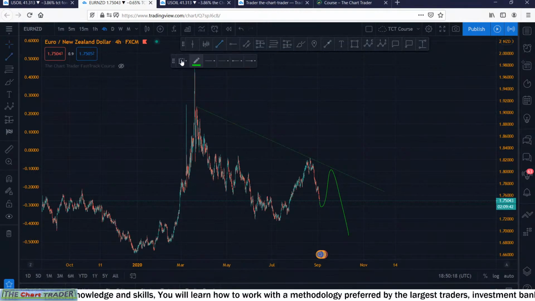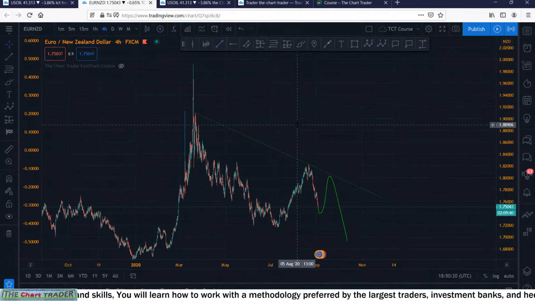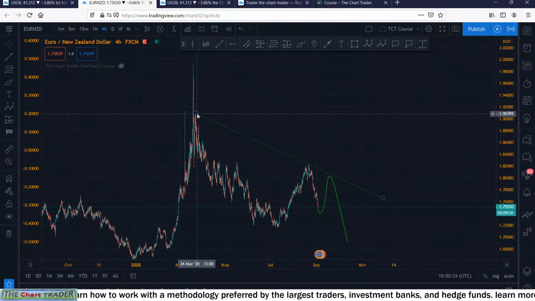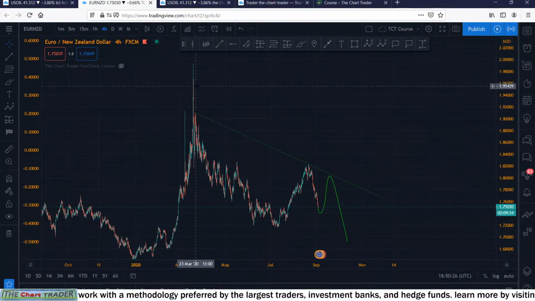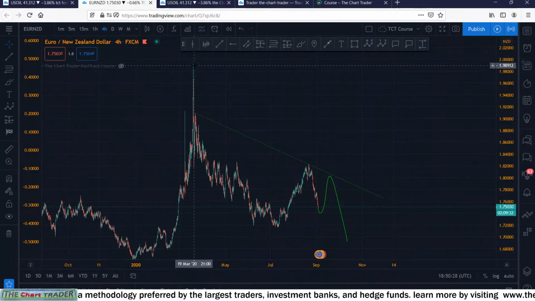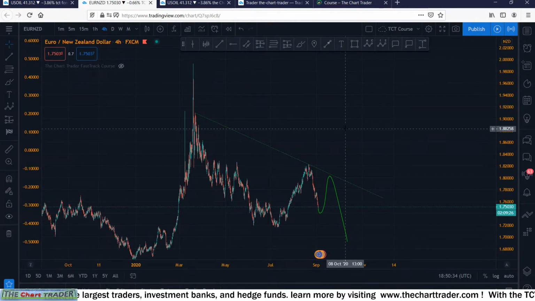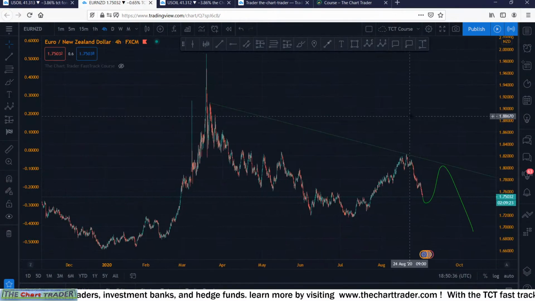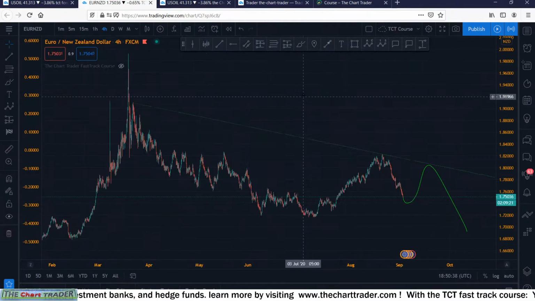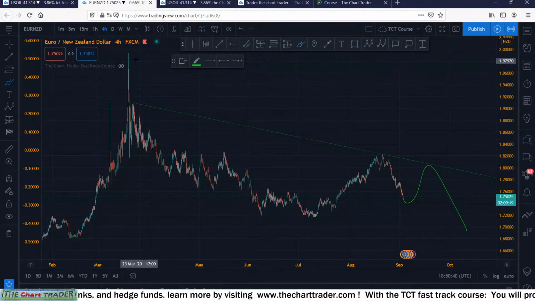Forget this, this is not a trend line. Wait, let me explain something before we move forward. I'm not putting this trend line because I'm anticipating; this is part of the move, guys. Did you see I anticipated right at the top there and it turned from there, because this is part of the move, but not because of this. Because of what I'm seeing here, let me just show you quickly.